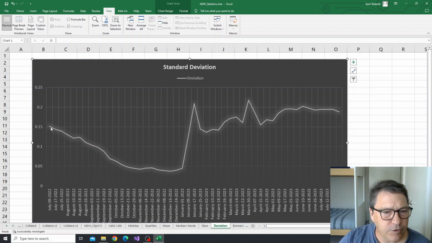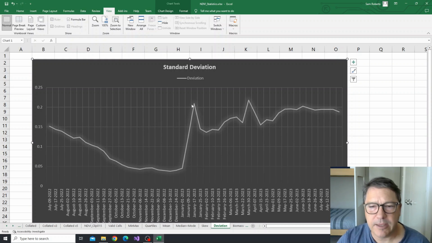So we start off with vegetation. It's in continuous decline for the entire year, starts to sort of bottom out. Then we get that flood event, which gives us a high deviation because we've got some very negative values away from the mean. That drops down, and then we see a story of slowly climbing standard deviation as the vegetation develops, punctuated by this second major flood event, which again gives us a spike in our deviation, and then it slowly increases up to a maximum, and then is looking as though it's starting to slowly decline again towards the end of the study period.